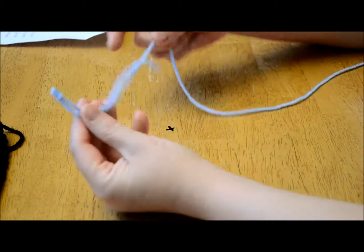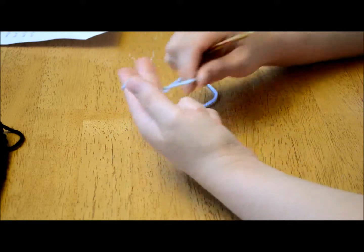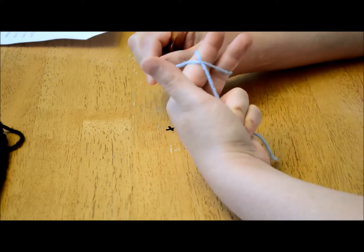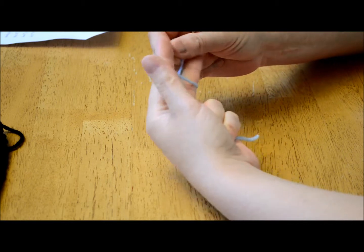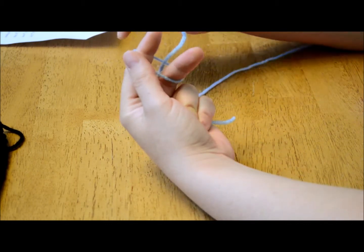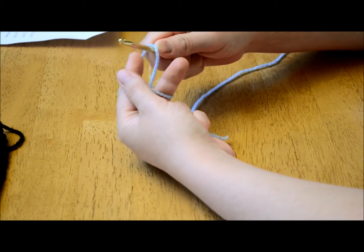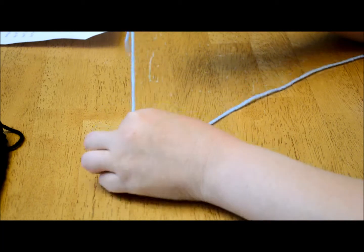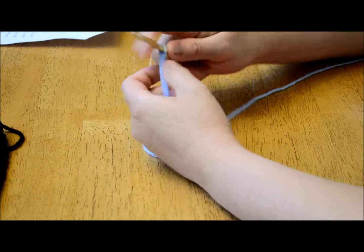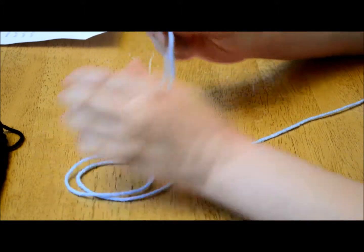Okay, we'll do it again. I'm going to do everything twice so that you can see. You're going to take your yarn and make an X, and take a loop right in the middle there. Put your hook right in the loop and pull the ends, and there you have your slip knot. A slip knot is something that you're going to start all your crochet projects with.